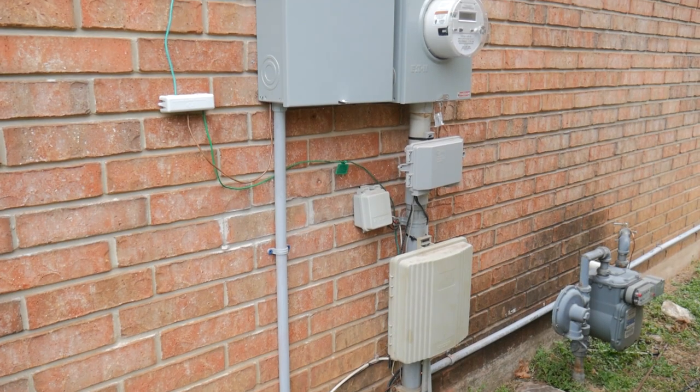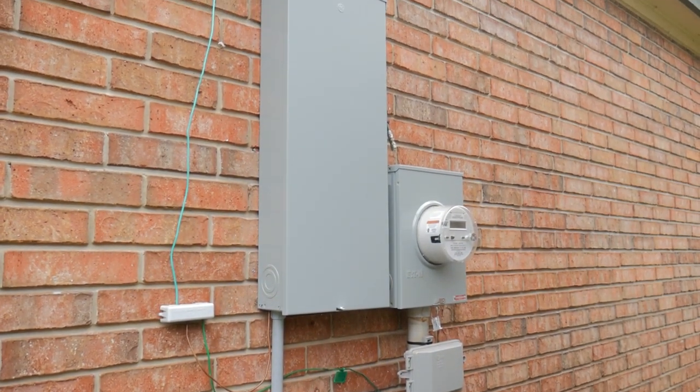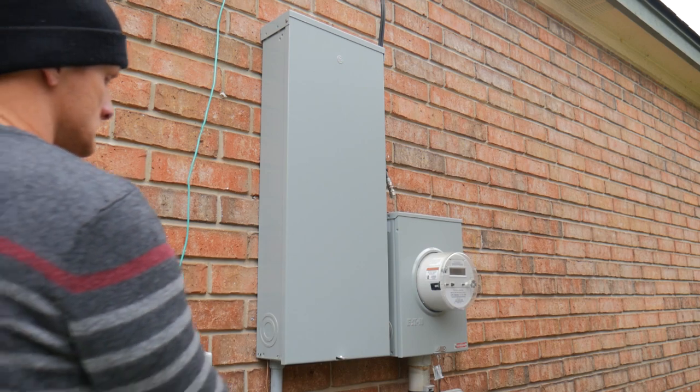I think we've covered the PDUs, we've covered the switch, we covered the power. The reason we were able to do all this and have some downtime on the mining rigs is because the external panel was being upgraded. So I had a 200 amp panel, which we will be upgrading as well soon too, by the way, but we needed to go ahead and get that converted over to copper.